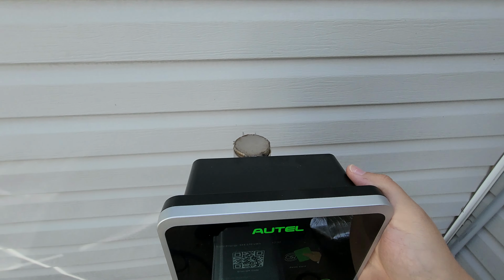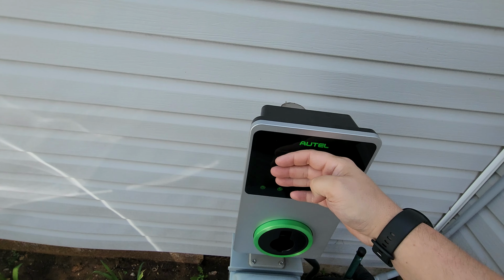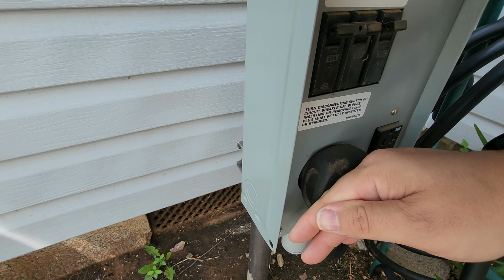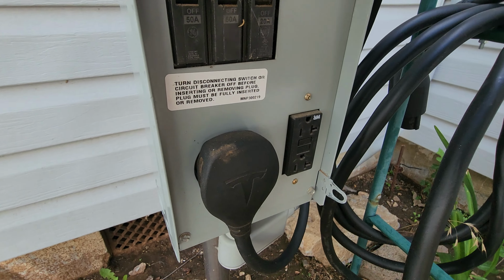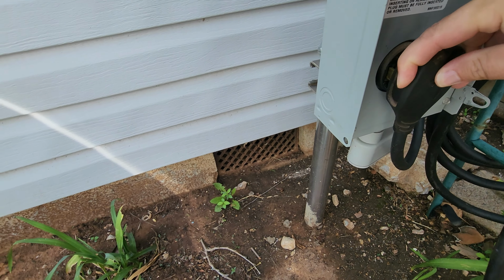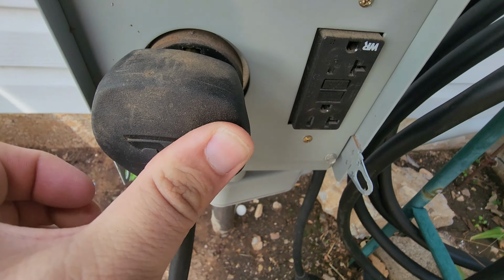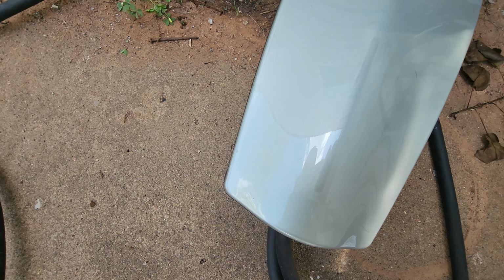Before I unplug this, it's not really that hot to the touch. The plug down here is warm, but it's not hot. I mean, it's not what I would consider danger hot. So we're gonna go ahead and unplug this, and we're going to plug this one in down here, and we're gonna let it boot up.